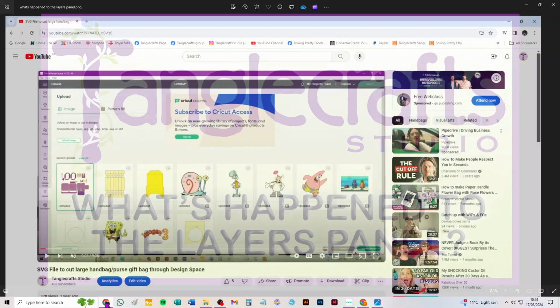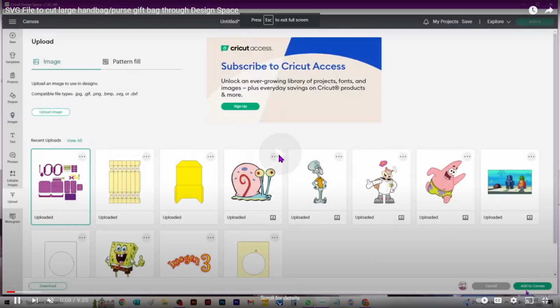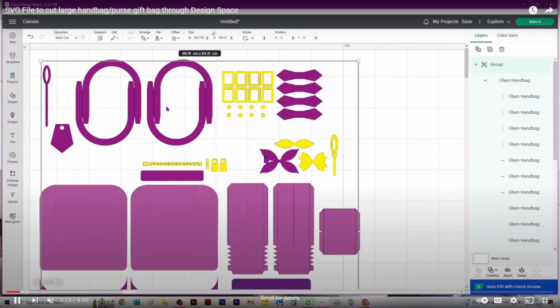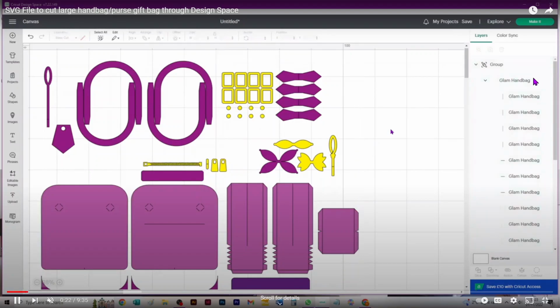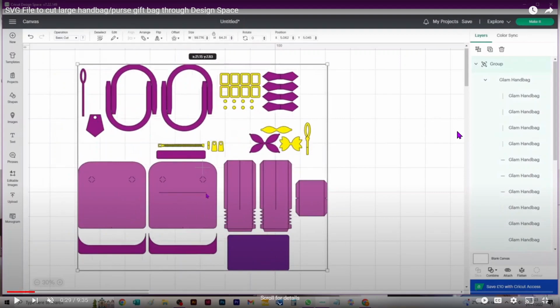So if I just go back to one of my older videos, and I'll play this one if I can. I've turned the sound off because otherwise it's going to get really confusing. Right, so if I pause it there, you can see how when you used to bring an SVG into Design Space, the layers panel would look like this. All the groups would be open and you could see straight away what was in them. Let me just see what happens if I scroll down at all. This is the first subgroup that I always talk about, and that's what you would select to convert your lines to scores. Okay, so I'm going to get rid of that now.